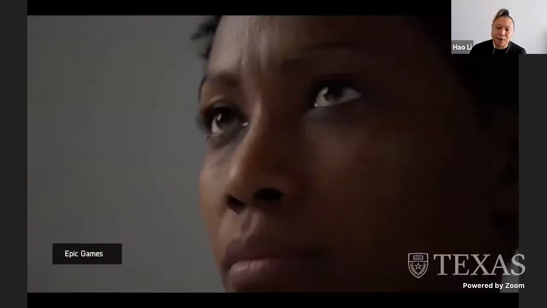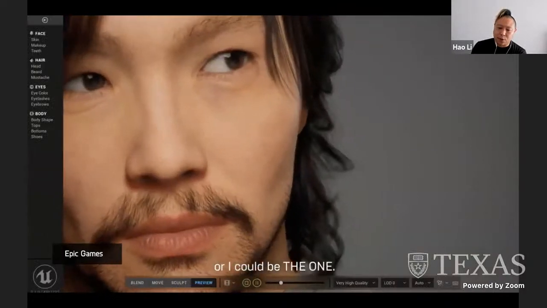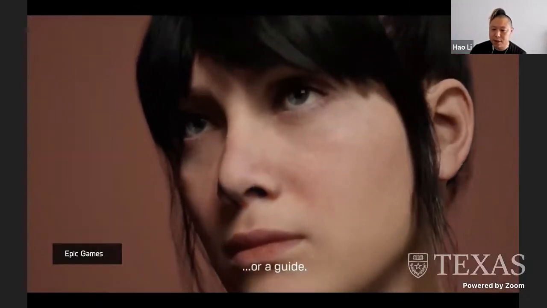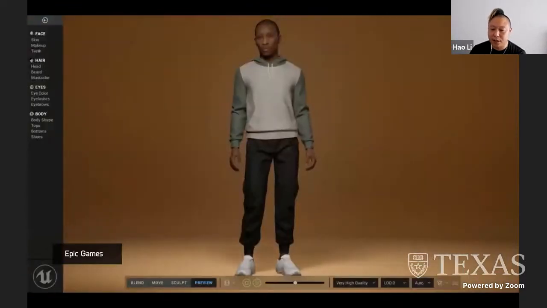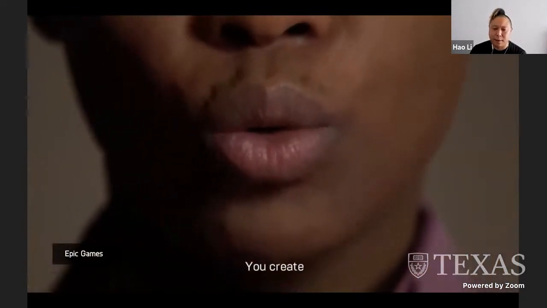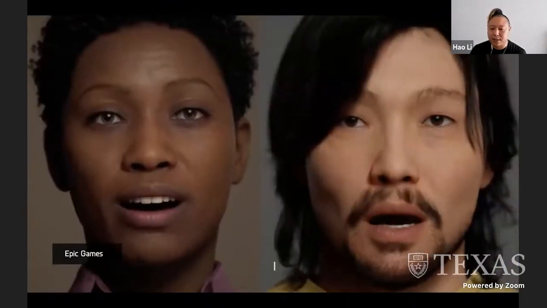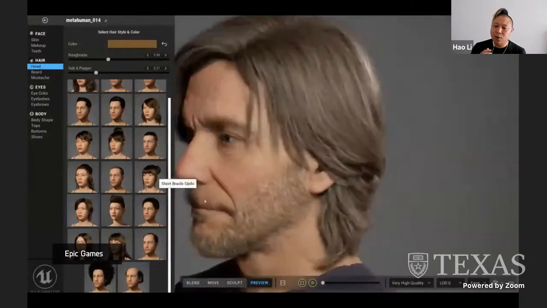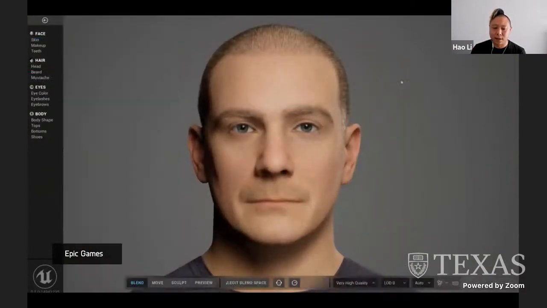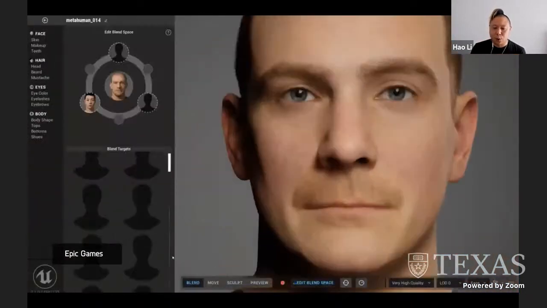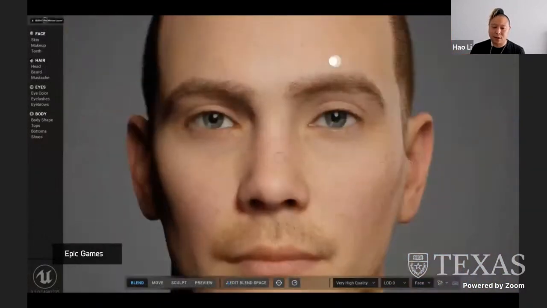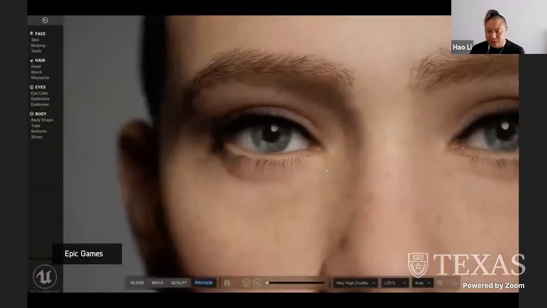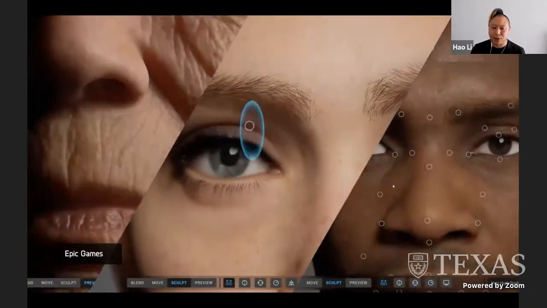But at the same time, the real-time graphics space is also advancing very fast. Here is one of the latest demos from Epic Games. This is a software solution called MetaHuman Creator. They launched it earlier this year, and it allows people to very quickly create a custom virtual avatar with high quality assets that came from scans and various techniques to blend them together. What is nice about this is that you can create quite convincing characters, much more superior than what you see in typical games, and incorporate them inside a game engine that can be run in real time.